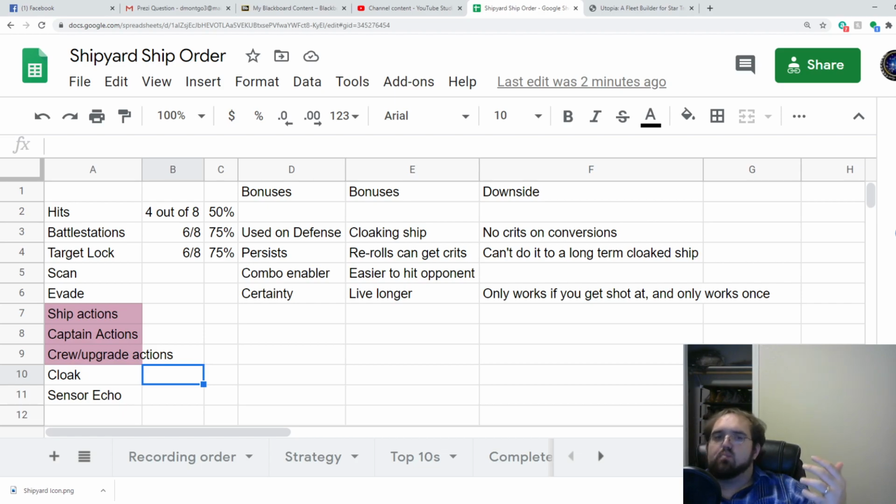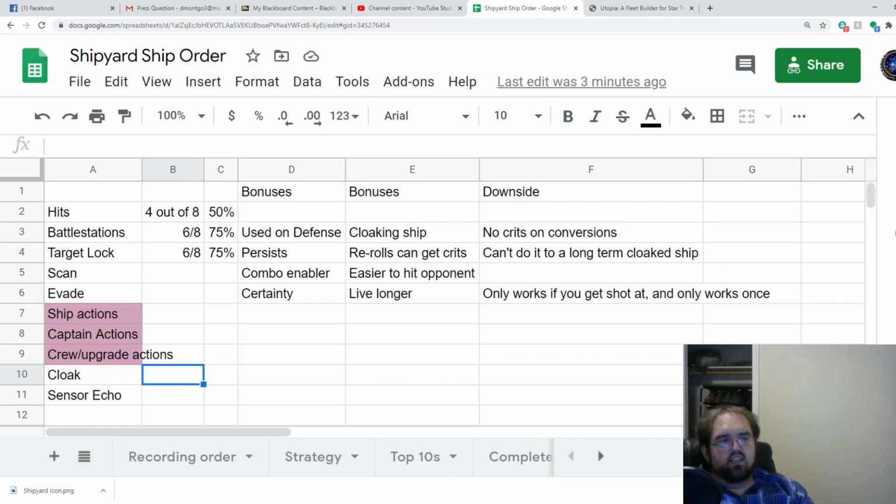How good an admiral is depends upon A, your fleet, but B, the opportunity cost of not running a different admiral. It's the same reason we can compare all the different Jean-Luc Picard and Locutus captains, because running one of them means you're not running any other of them. It's the opportunity cost of giving them up.